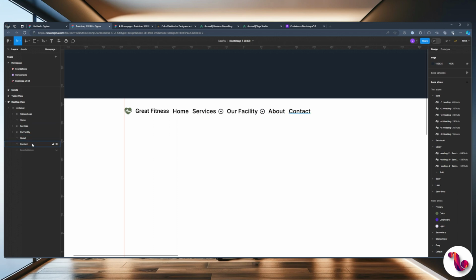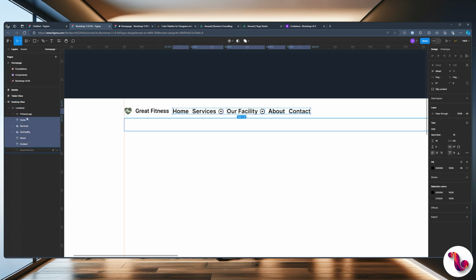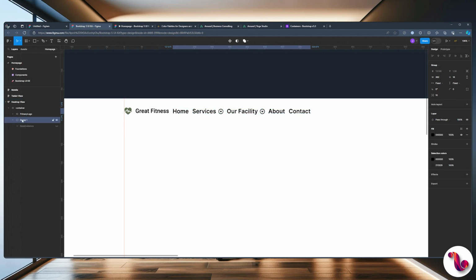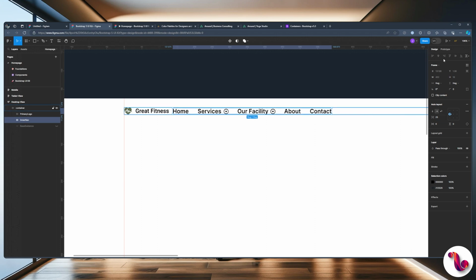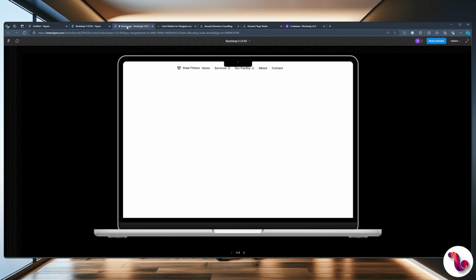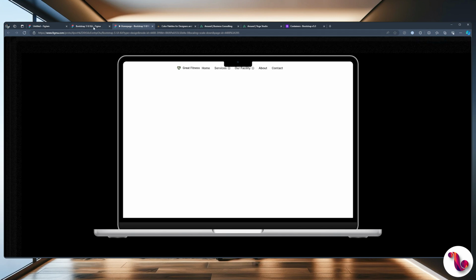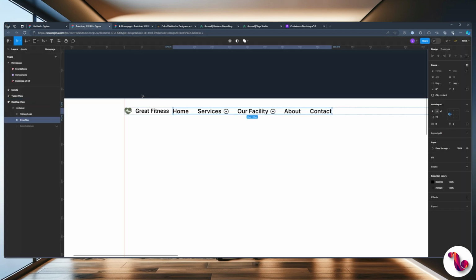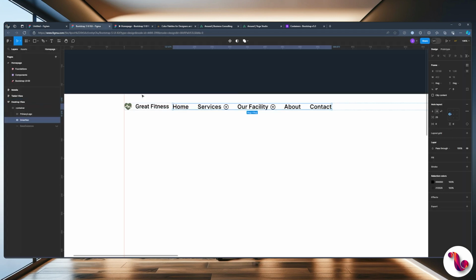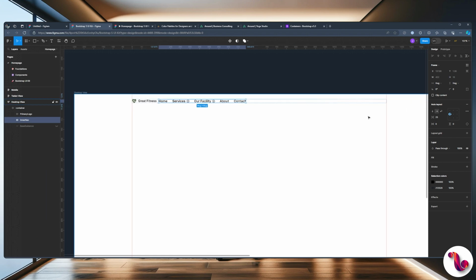So to do that, I'm going to select all of our text and or group items, and I'm going to group it, and I'm just going to call it inner nav, and we're going to activate auto layout. Perfect. And now the next thing is I want to move the spacing a little bit. So let's try 25, and I'm just going to go back to preview mode. Yes, 25 looks good.